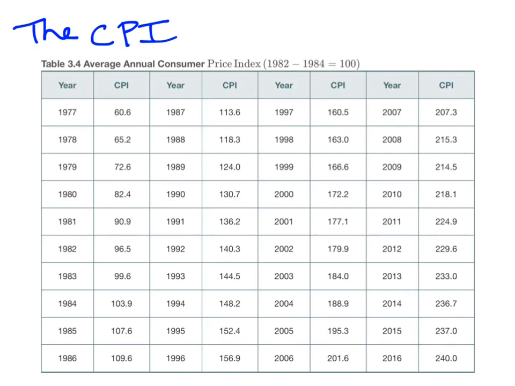So one of the things that we saw before is that you can calculate the inflation rate from year to year. All right, so let's do this for 2007 to 2008. You'll notice that the increase is a straight 8 percentage points, or just 8 points if you're not thinking of these as percentages. But what we're interested in is the relative change.